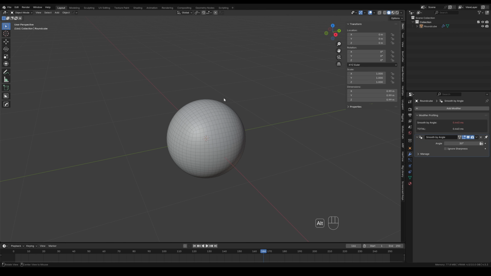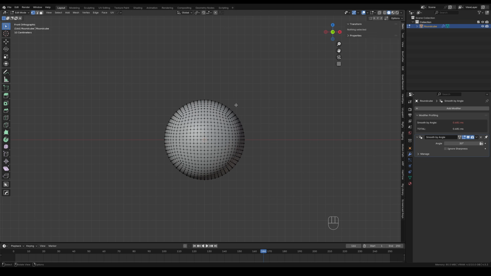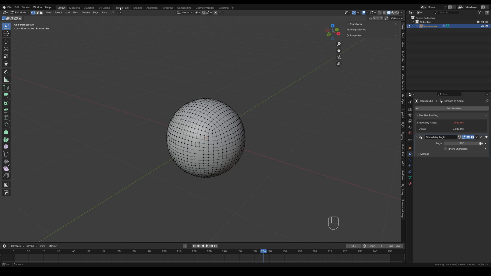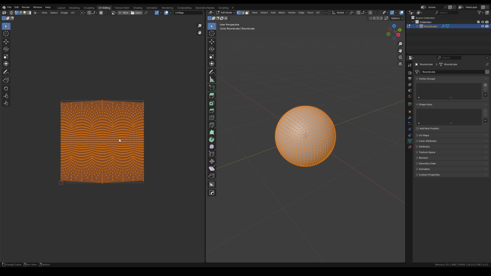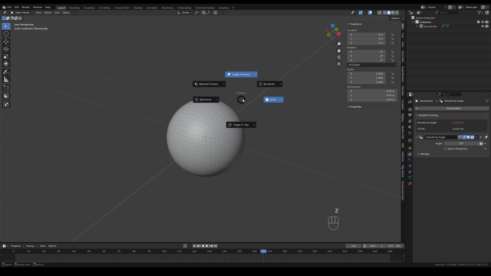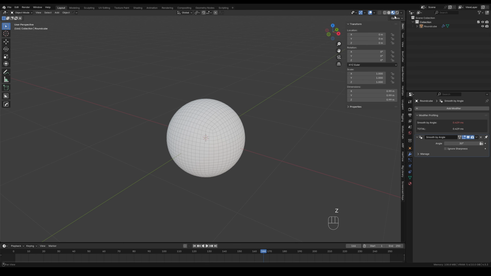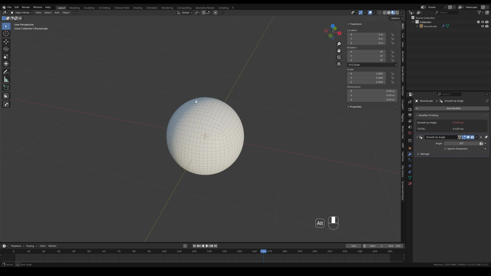Now, before we add the hair system to this mesh, we need to make sure that we have a UV map to work with. So I'm just going to quickly unwrap that with a sphere projection. I'm just going to quickly go to the UV editing tab, select my mesh, make sure that we have a nice UV map. Looks good to me. Now I think it's going to be easiest while we work to be in material preview mode with an actual HDRI so we can just see how the light is falling on this thing and how the normals are going to behave, because that's really important when we get to stylizing the fur on this object.